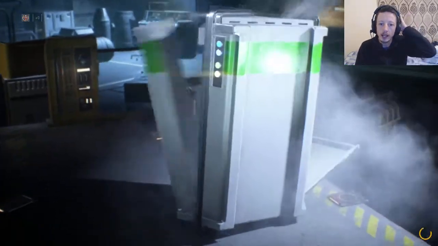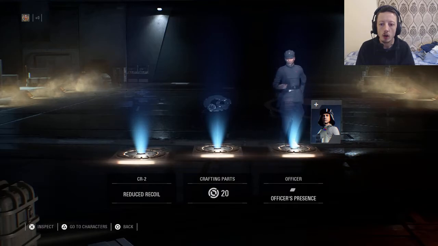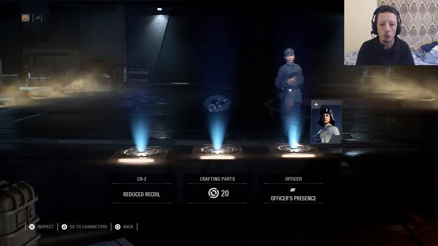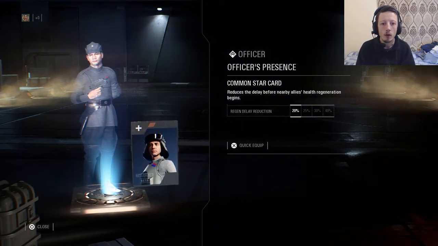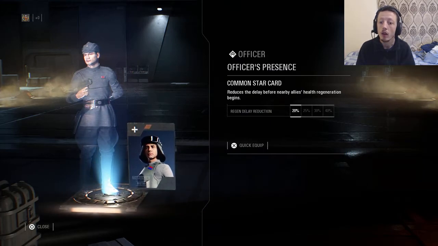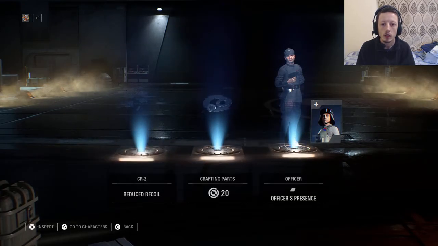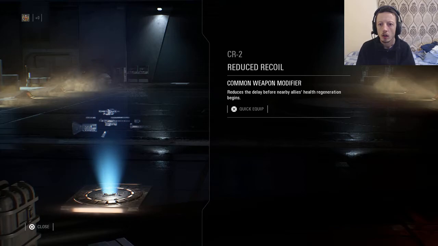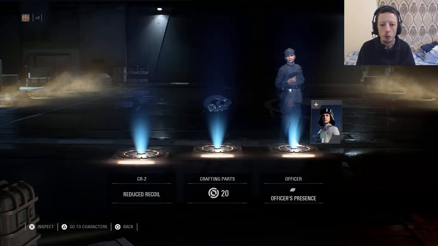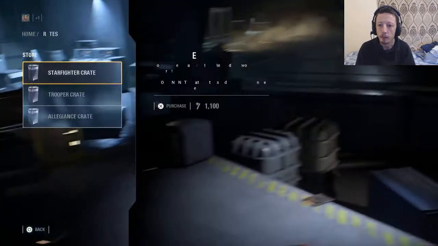And one more, the daily crate. Let's see what we get out of our daily crate. And we got reduced recoil on the CR2. Crafting parts, we've got 20, and we've got Officer's Presence. Reduces the delay before nearby allies' health regeneration begins. Oh, okay, that's interesting. Parts used to craft star cards. Okay, that's kind of weird. It says reduced recoil. I think that might just be some crazy thing that happened there. I don't know what happened there.